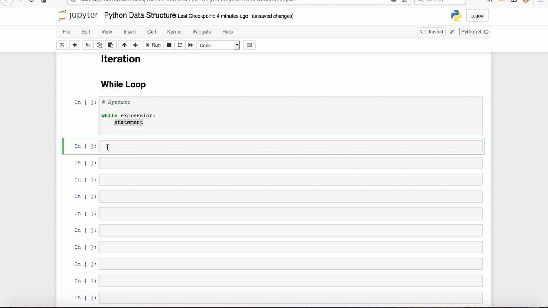Now we will look into an example to have a better understanding about how the while loop works.